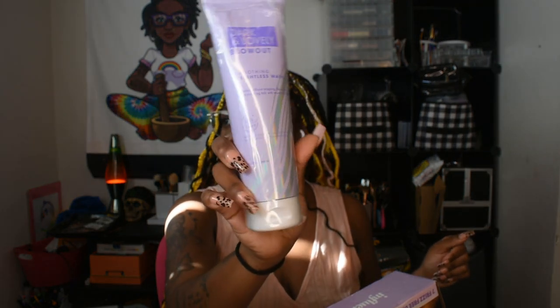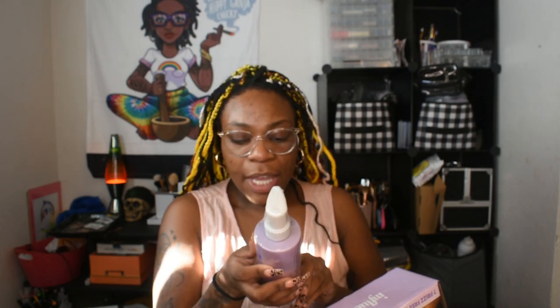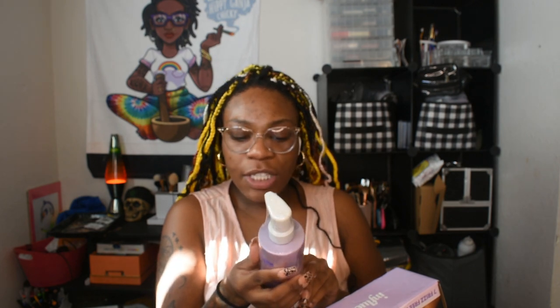I also got the Smoothing Weightless Wash, which refreshes without stripping the blowout system for healthy-looking hair with movement and body. This is an 8 fluid ounce bottle of shampoo — that is so cool. I also got the Moisture Treat Deep Conditioner, which moisturizes without weighing down the blowout system, prevents damage, and replenishes hair with lasting moisture. This one is a 12 ounce bottle of deep conditioner.